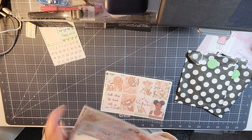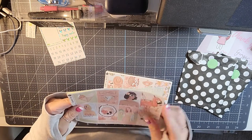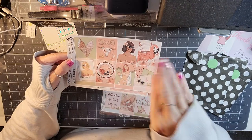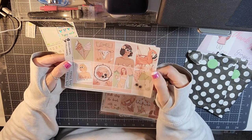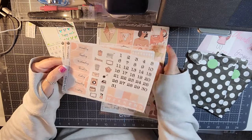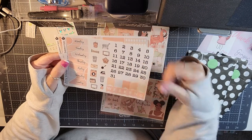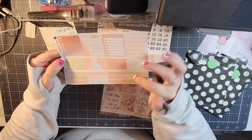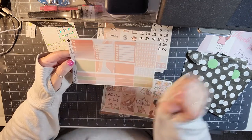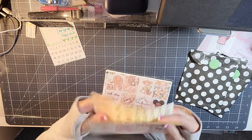Then we have two kits, and this one is called Summertime — it's a mini kit. I love these colors, I like the blush or peachy color with this tan color, super cute. You have picture boxes, functional boxes or headers at the bottom, days of the week, some icons, date dots, flags, a weekend banner, more headers, checklist boxes, Monday through Sunday, and habit trackers.